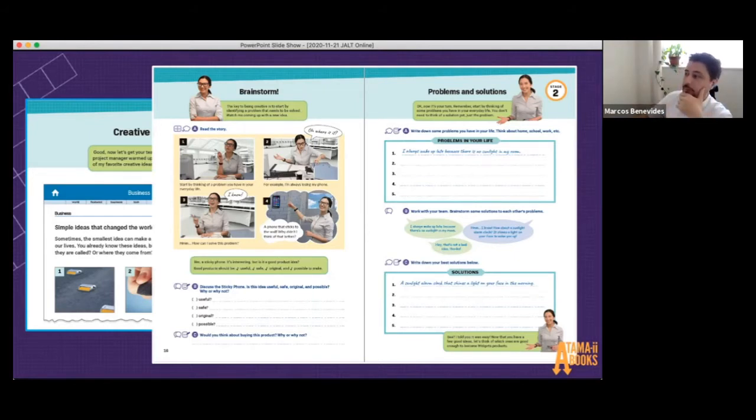The example in the book is I always wake up late because there's no sunlight in my room. And the student may think, okay, well, that's a problem. I always come to school late. That's a very common problem with our students, we find. Something about waking up in class or something like that. So they make a list of these problems in the brainstorming section, and then they help each other to come up with some solutions, right? How about a robot that wakes you up? How about a light that shines a light in your face to simulate sunlight, and so on.